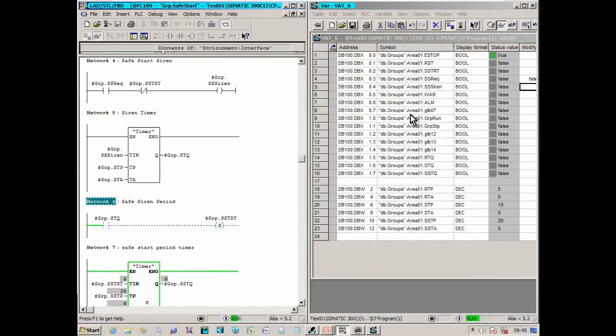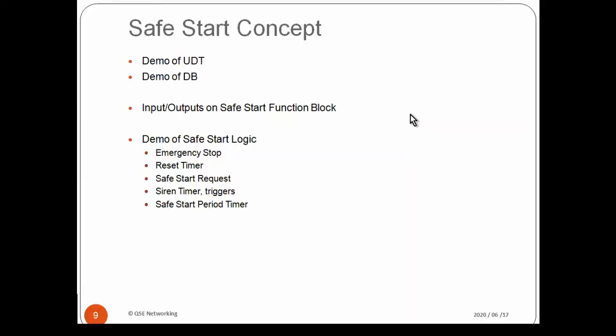That has now got our 3 functions. Let's go back. We have created, we put the e-stop into the block. I will show you in the future when we create the function blocks for the drives and the valves and the digital outputs and the digital inputs, that e-stop will be in all of those blocks. We're going to pass this whole UDT into all of the blocks that are in this area. We're going to put db100.area1 into all of those blocks.